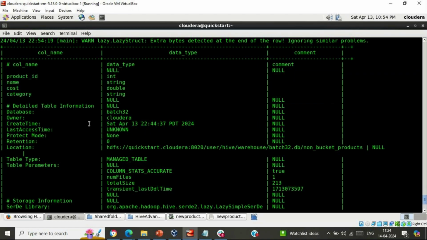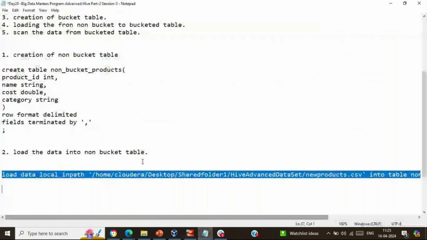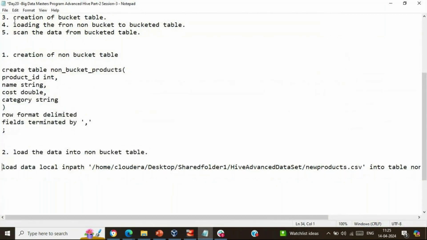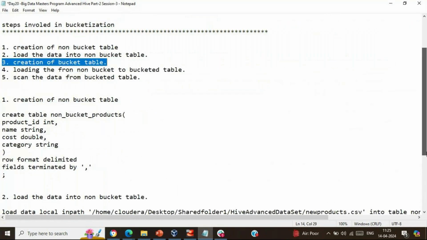Over here the bucket column is empty, bucketization is not performed, so bucket information is not there. Once we implement the bucketization, we will have that information. So this is the normal table, and with respect to the first two steps we are okay. Now we will move ahead with the third step, that is creation of the bucket table.